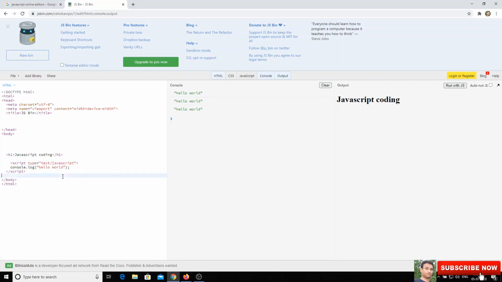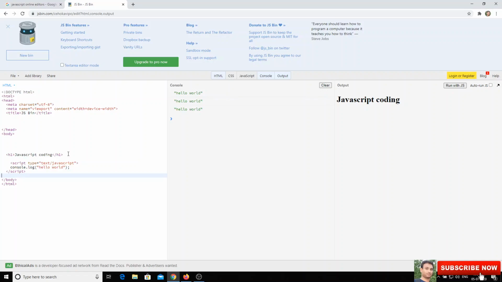In some browsers, users will try to disable JavaScript. In those scenarios, we may need to show a message like "JavaScript is not enabled in your browser, please enable JavaScript."